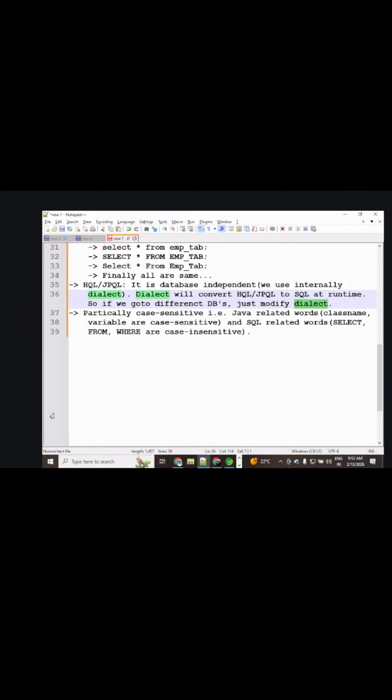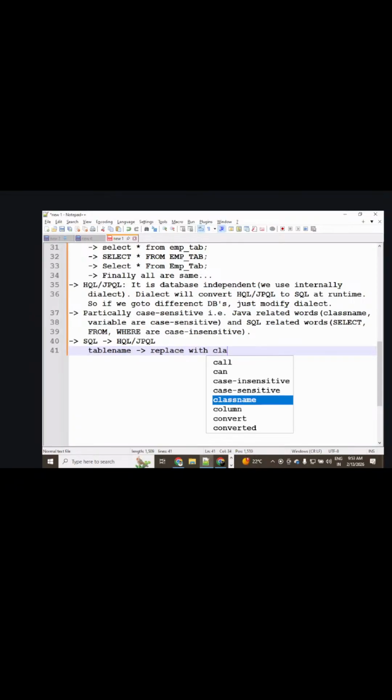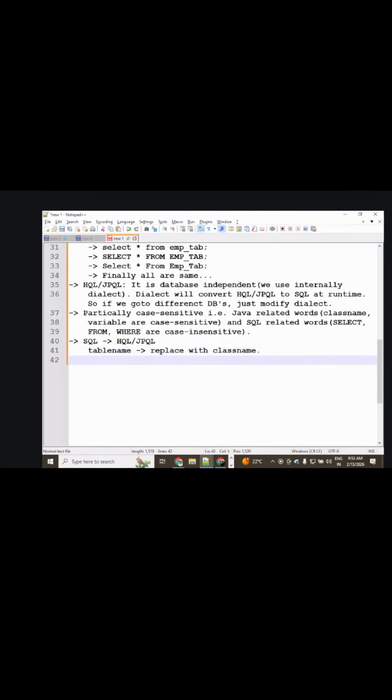Partially, it is case sensitive, that is, Java related words like class name and variable name. On the database side we have the table name, and that table name we are going to replace with the class name.